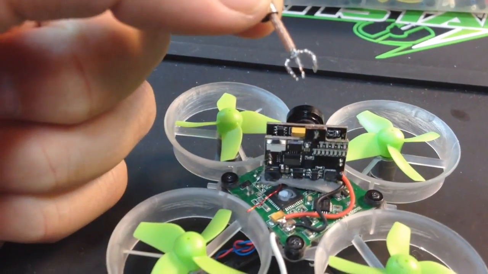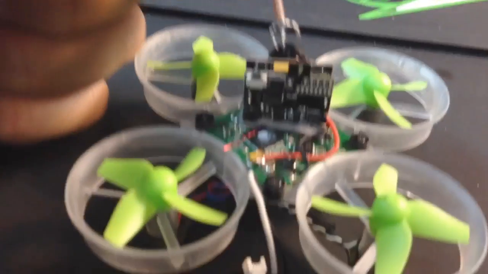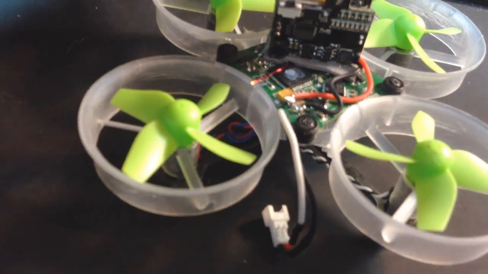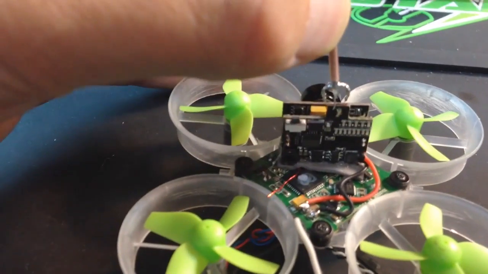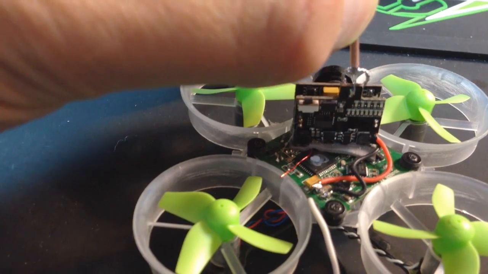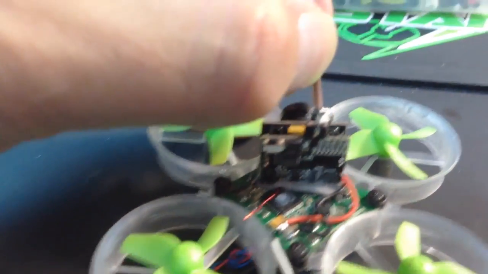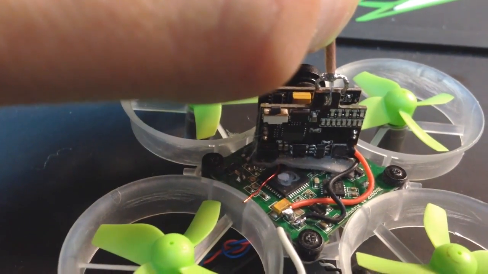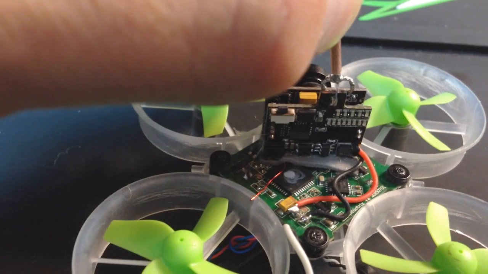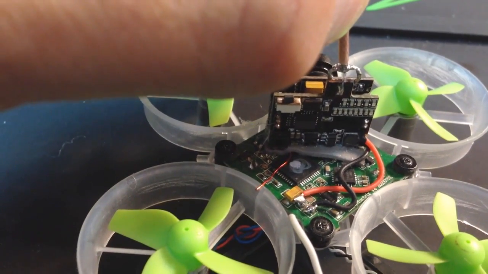So here we are. We have the pitchfork ready to be soldered. The center piece is going to go on one side of the board here, and the pitchfork side is going to go on the other. I could probably have shortened this up just a little bit so there's not that raised bit there, but it should solder on just fine. I don't have a tripod, so I'm going to get back to you as soon as I'm done here.